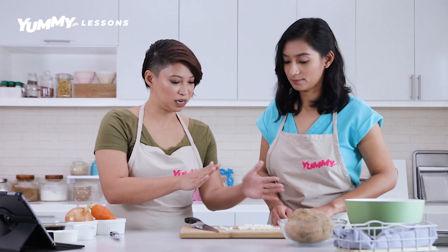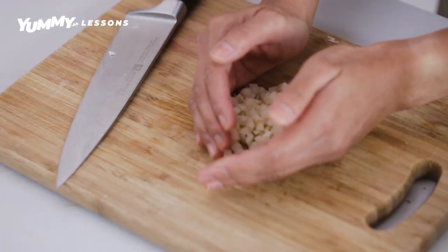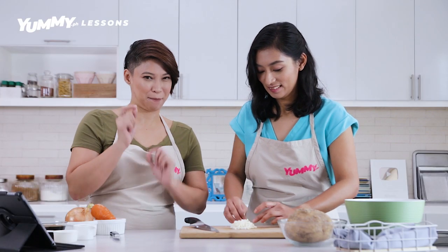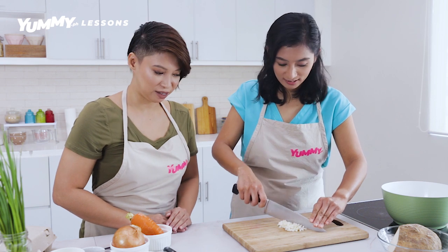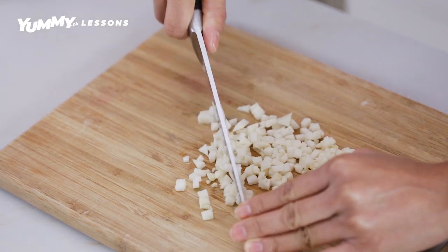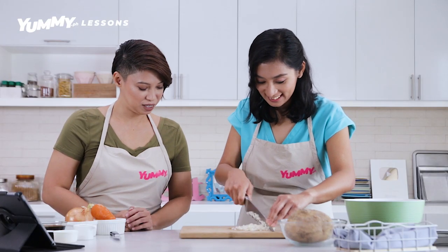So what you want to do is collect all of your food into the center of your chopping board. Small, medium, large, that's okay. It's all going to turn into a mince in just a minute or so. Then start at the center. What you want to do is still rock your knife. Just keep rocking.